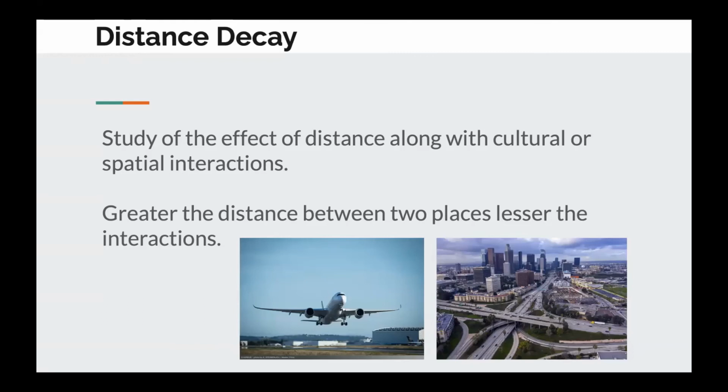For this, we are going to use 2 examples to give an idea about what distance decay is. So the aircraft example, we'll go through that first. When a flight is closer to the origin, I mean, closer to the land, the air pollution and the chemicals it is releasing will have a higher impact in terms of pollution. When the flight moves away from the origin, the effect will reduce. So that's one example.